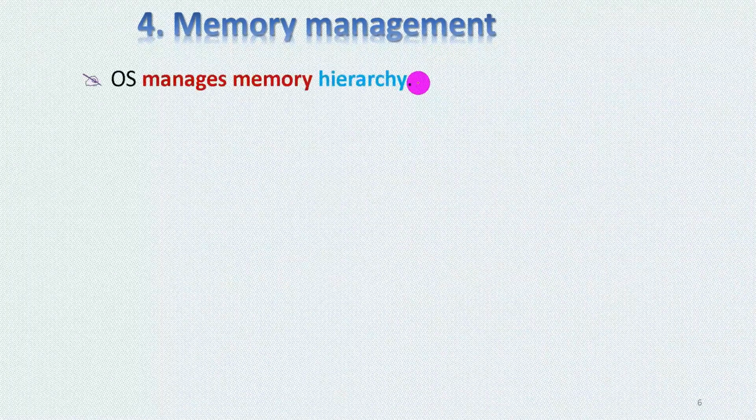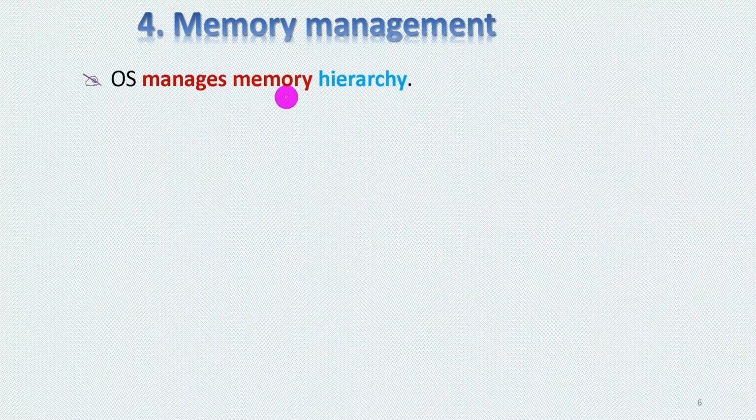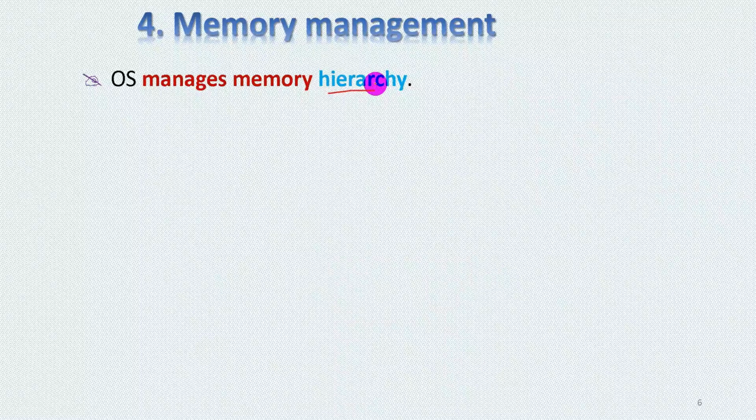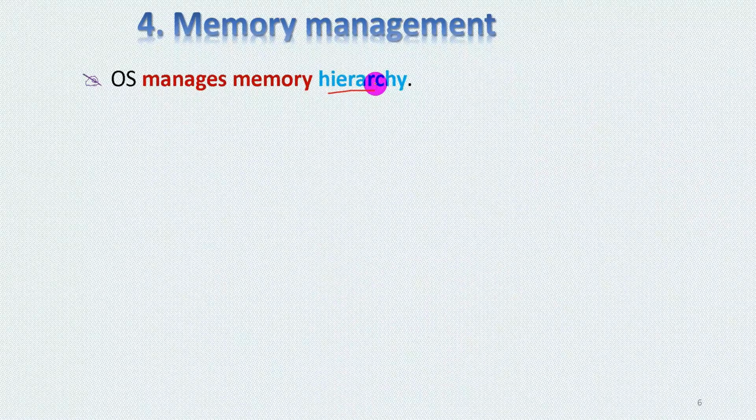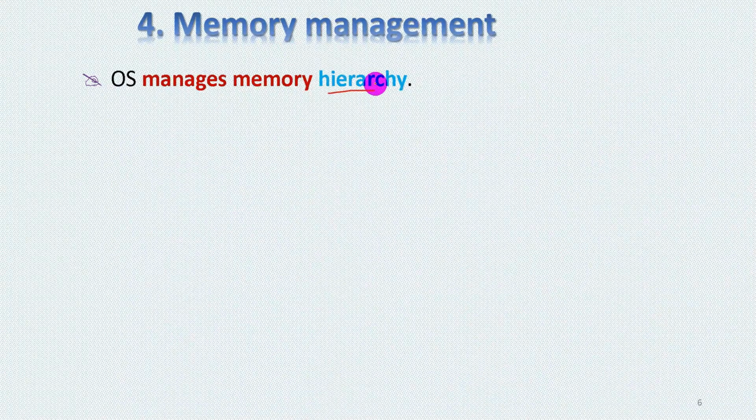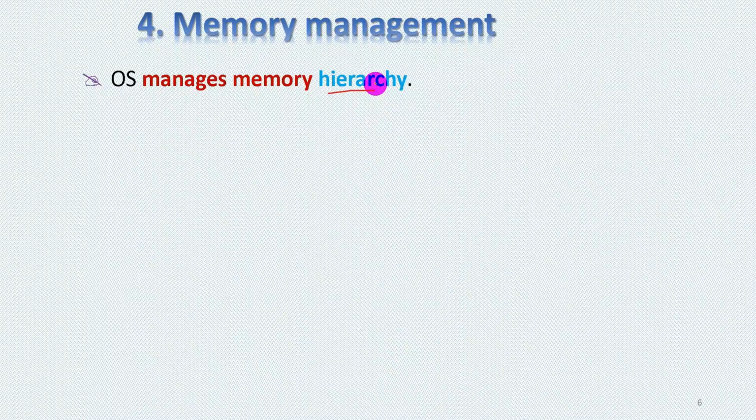This is another service or task of the operating system: manage the memory. The operating system manages the memory hierarchy. For instance, we categorize the memory hierarchically. A register is one part of the central processing unit. Between the central processing unit and main memory, there is a cache. This cache is categorized into three basic parts: cache 1, cache 2, and cache 3. And there is main memory, and the last one, which is secondary storage or hard disk. All are storage or memory, right?